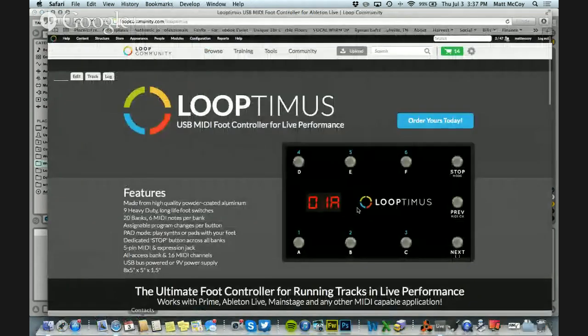And the way that it works is next and previous, actually what they do is just cycle through the keys, and you choose the key of your song, so A, B flat, B, C, and then each of these buttons, 1, 2, 3, 4, 5, and 6, the one button will play the one chord of the key of C. The 4 chord will play the 4 chord of the key of C. So it'd be like C and then F and then the 5th button plays the 5 chord, which is a G. And it's really cool because you can then play pads and do transitions all with your feet using Looptimus.